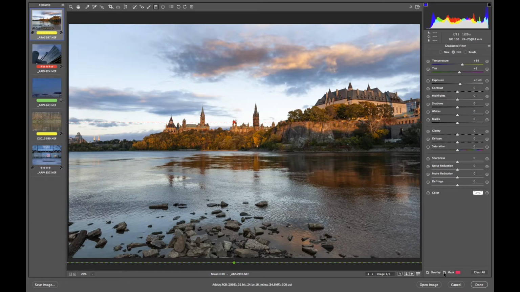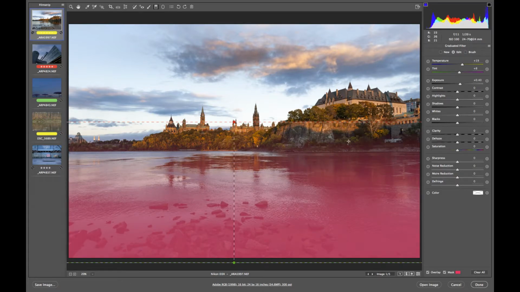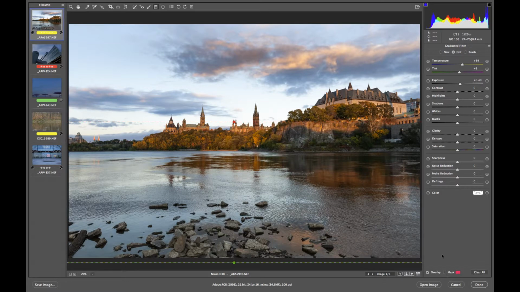And to be able to see the gradient's behavior, notice it's barely coming in here, and I can always clean that out. So I'm going to switch off my mask and then choose what it is that I wish to do. So I'm going to add a touch of clarity, a little bit of saturation in here so that this orangey reflecting sun can show itself pretty darn well.